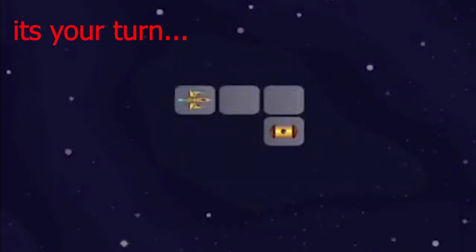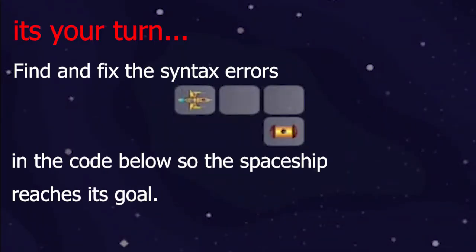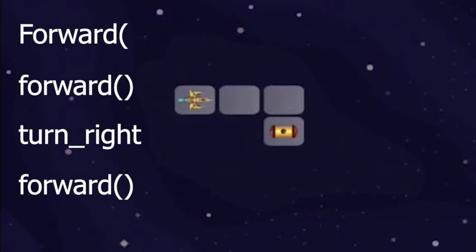It's your turn. Find and fix the syntax errors in the code below so the spaceship reaches its goal. Forward, forward, turn right, forward, forward.